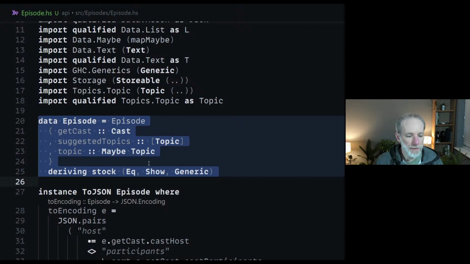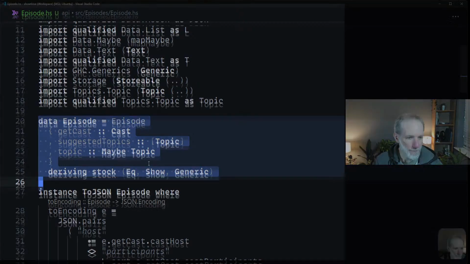That was all cool. I got it working with Postgres. I think I got it working with the file system as well, but I need to move it over to the new storage abstraction. And this might be a little bit more interesting, or might not be, we'll find out. It might be more interesting though because it uses other tables as well. It uses the hosts and participants and so on. So we'll see how that goes.